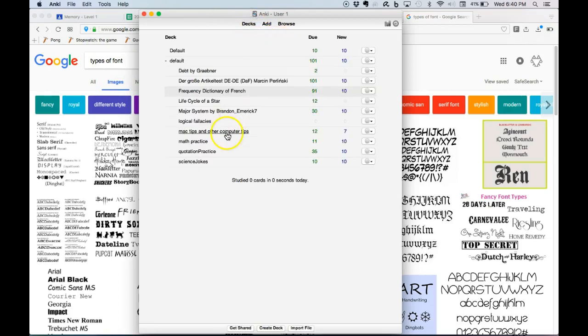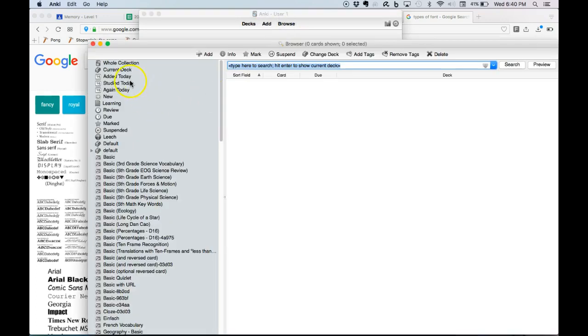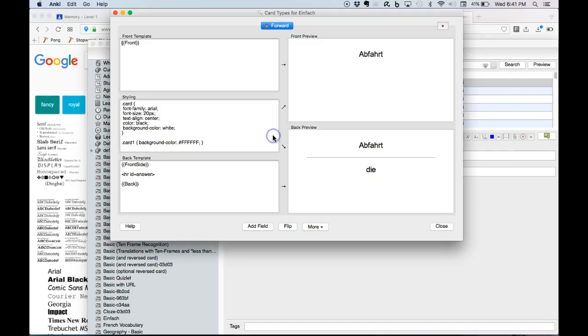If you look at my decks, I have a French deck, and then for my German deck, maybe I'll change that one. So let's look at our German deck. Okay, so for the German deck, maybe I could put the background to be gold. Let's see if that works. Doesn't work. No gold. How about yellow? That's not changing at all.